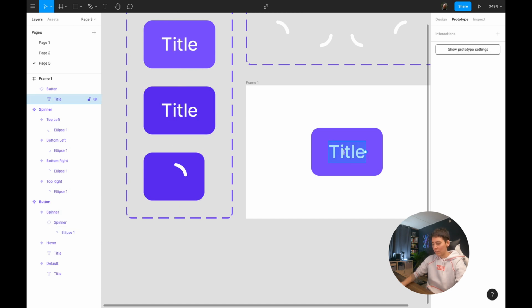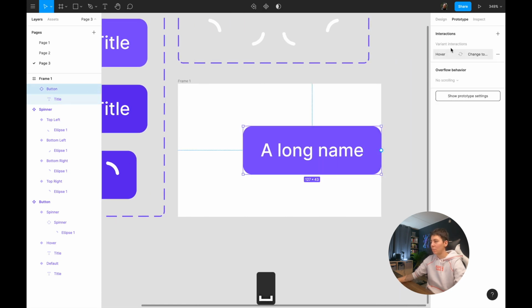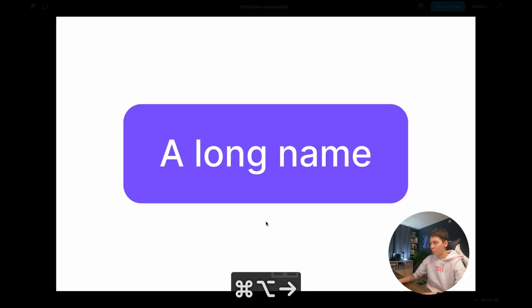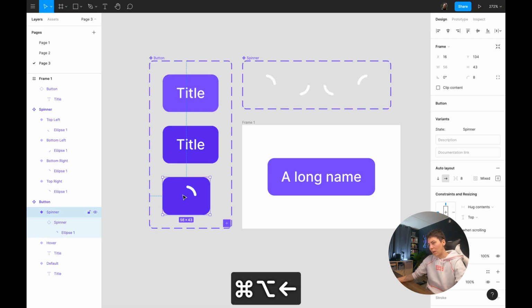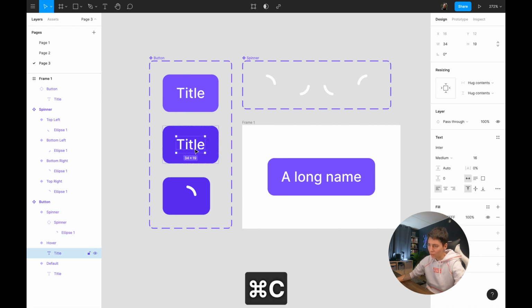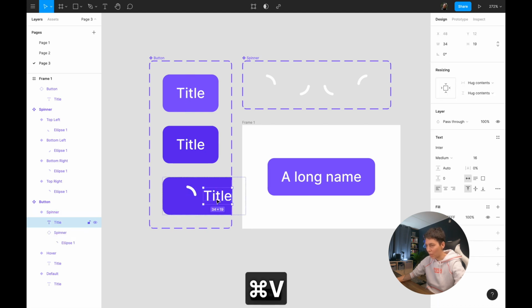Let's pretend that this button actually has a little bit more context inside, like a different title actually. And if we go here, you see how it retracts. So how to retain, right? Well, if you know a little something about overrides, naming, and how actually Figma tries to make these animations, well, if we for example put title here. I think it's best just to show you instead of trying to describe with words when we have Figma here.